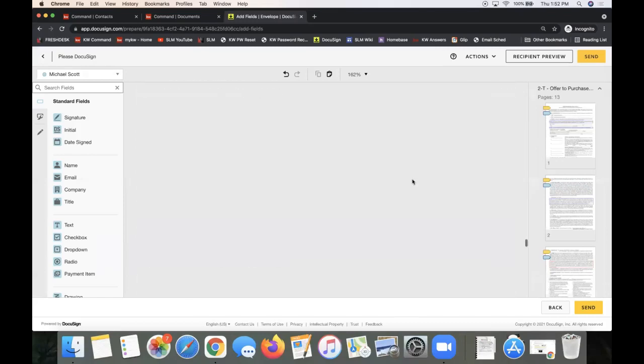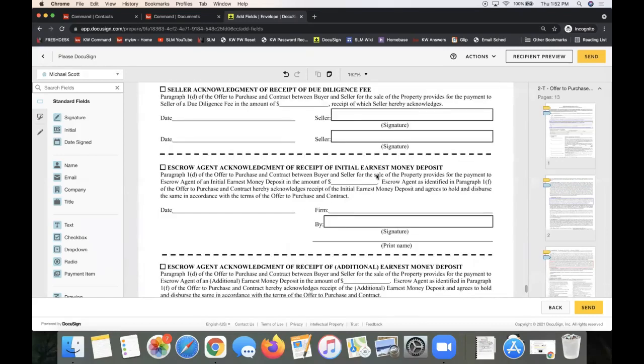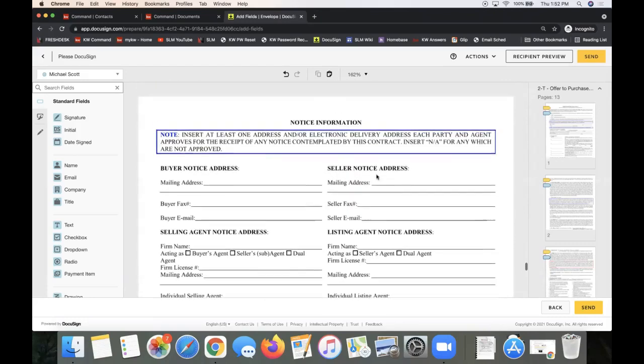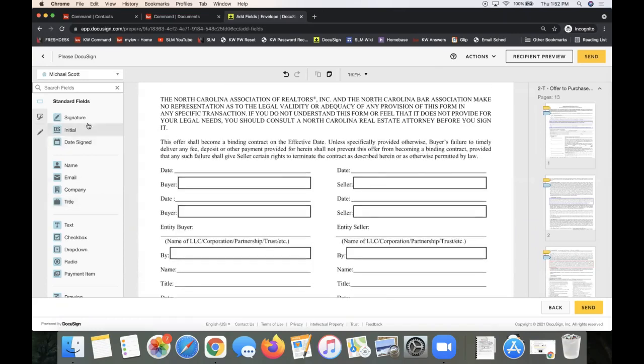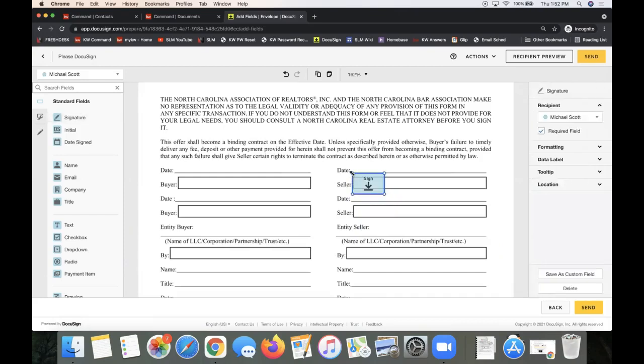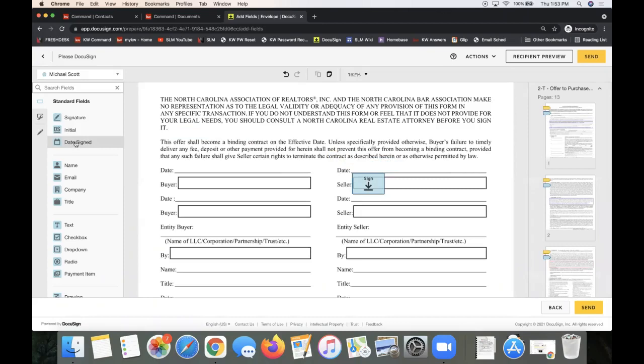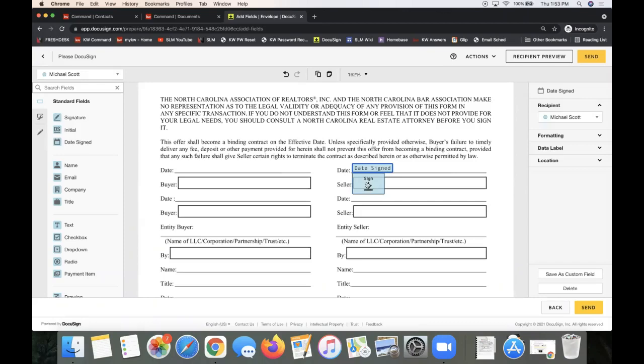Signature fields are pretty similar. I just want to talk about that because there is a slight difference on signatures. So I'm just scrolling to a page that has signature fields. Here we go. On the left-hand side, same concept here, right? I do need to add a signature field for both of my clients to be able to sign. However, here's the noteworthy moment for this part. If you are adding signature boxes to PDFs, make sure to also add the date field. Okay, so you can see that's a separate field. The signatures in DocuSign are not automatically date and time stamped unless you add the date signed field.